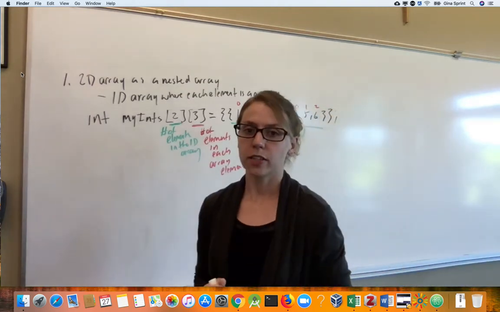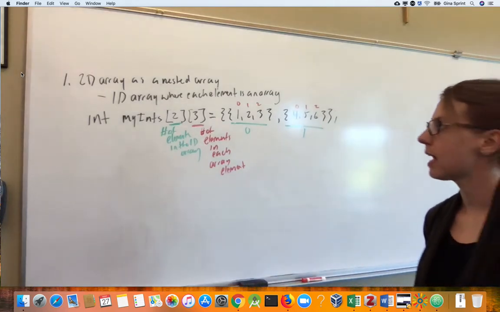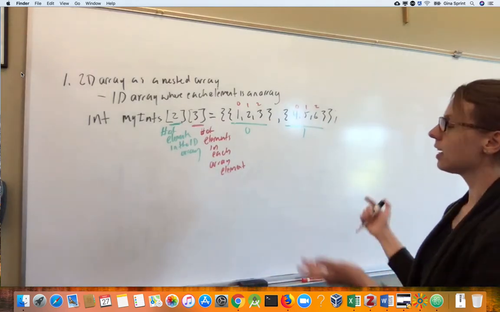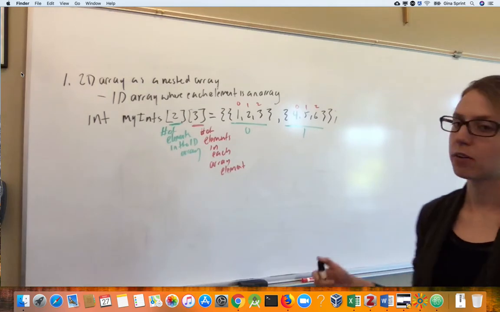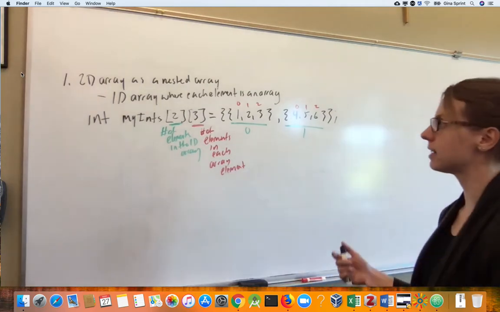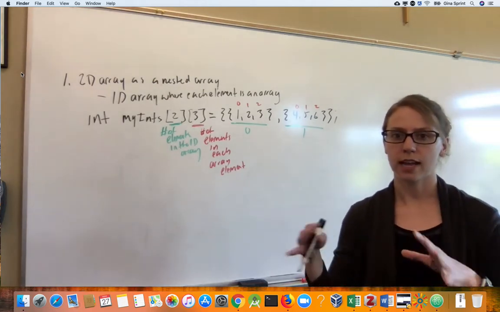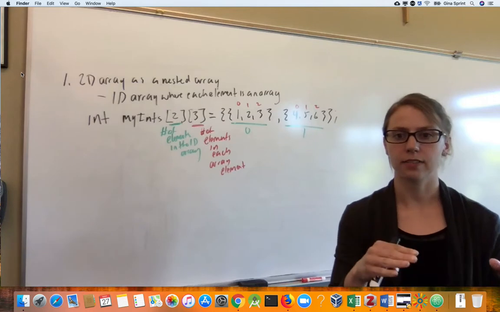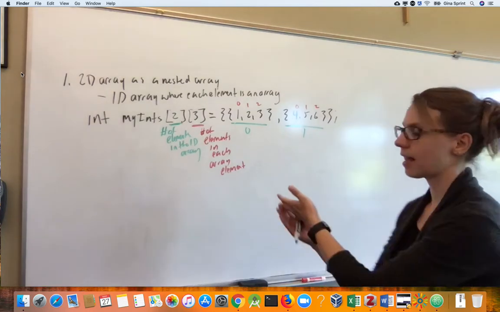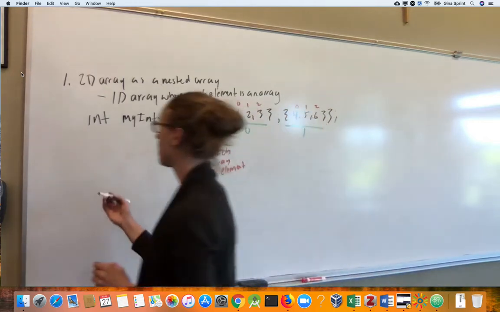We're familiar with the term nesting or nested from our background with if statements and loops. Thinking of a 2D array as a nested array helps you because you can think about putting loops inside other loops or if statements inside other if statements, putting arrays inside other arrays. That's awesome. Here's a second way of thinking about 2D arrays.